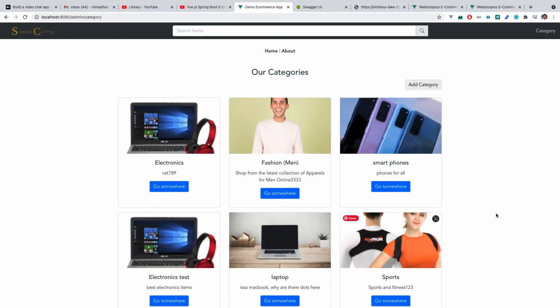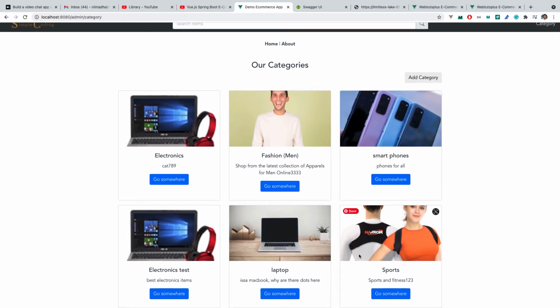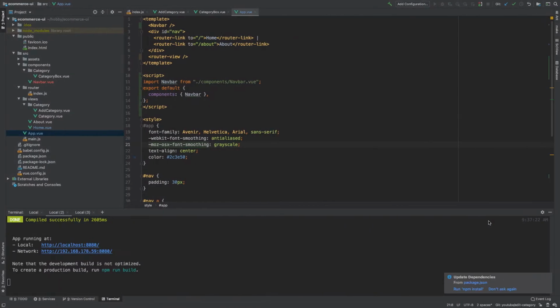We can show all this data, and we can then also show the products, and we can give an option to edit the product and to create a new product, something like that. So let's go ahead and download all the products and categories.